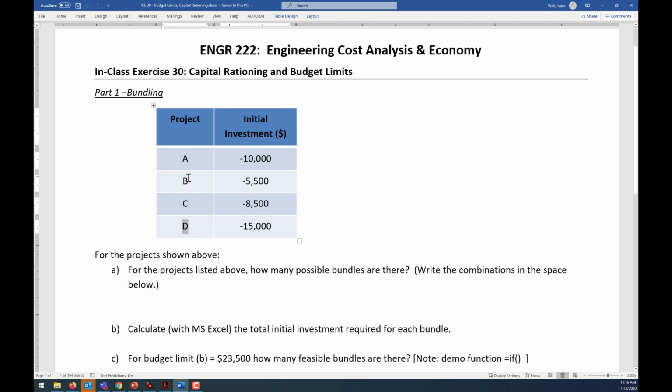Now, A and D is considered the same as if we said D and A. So it's not like D and A is a different grouping than A and D. It's considered the same. But what I'm telling you is there should be 16 different permutations of this. One of them is going to be the do nothing possibility. So do nothing is one of the alternatives.